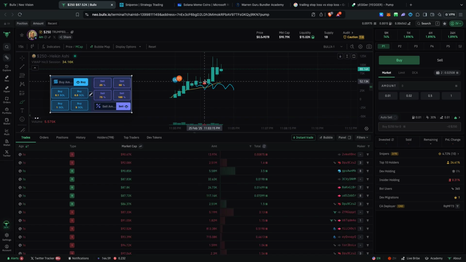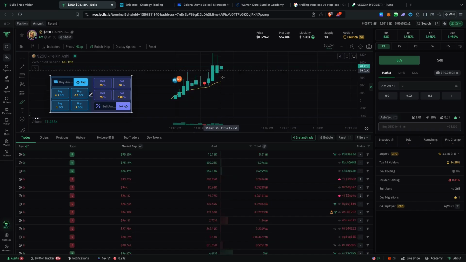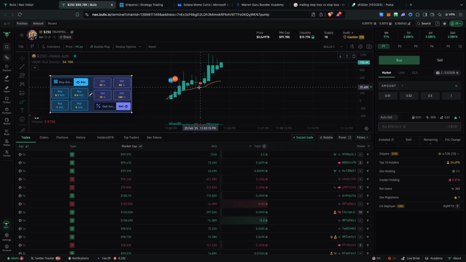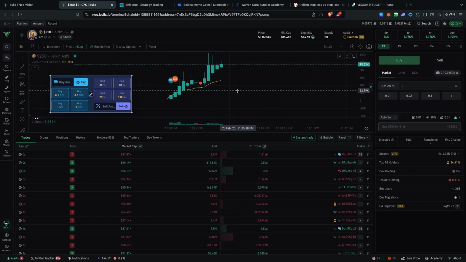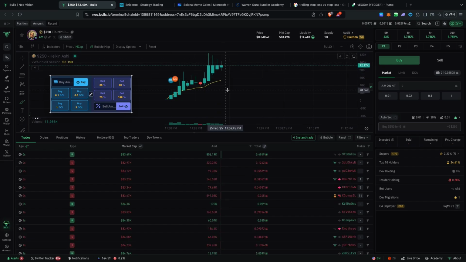So this was a very good entry right over here. It reached the VWAP, so there's going to be another retest of the VWAP. Right now the VWAP is adjusting. It was close to about 35, now it's adjusting up. It's now close to about 51, 52 etc. So boom, you're just waiting for the price. You exit, you wait for the price to come back down.